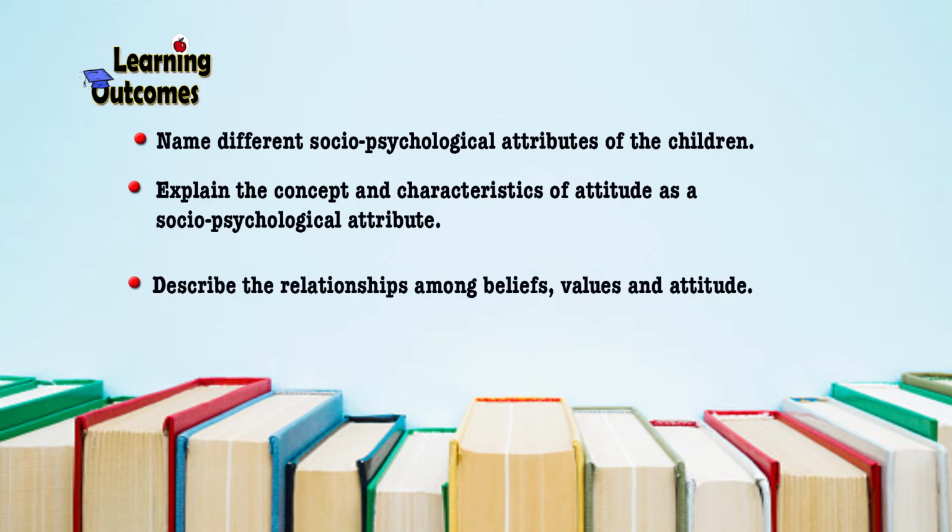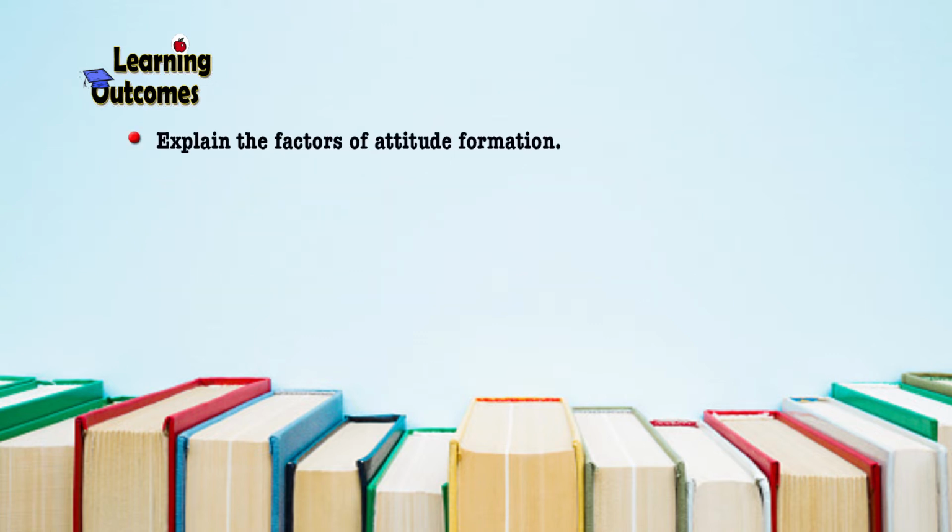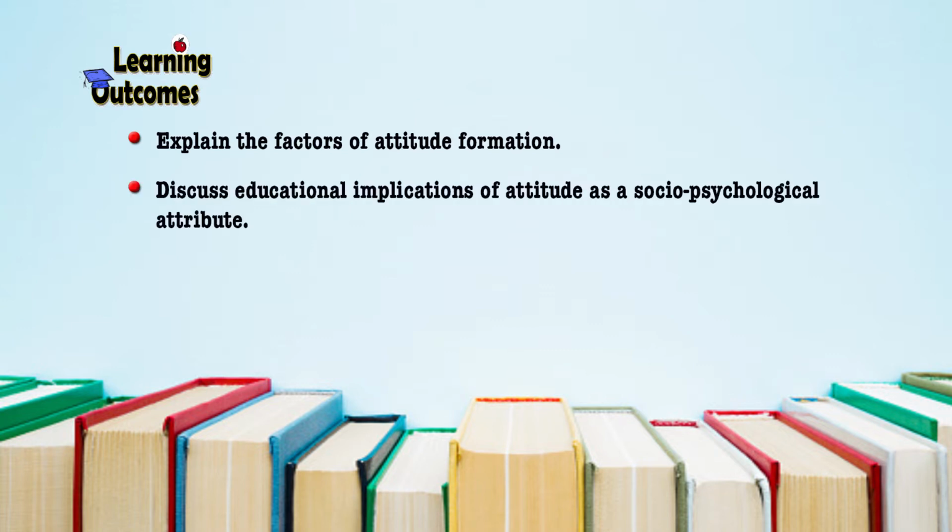Further, you will be able to describe the relationships among beliefs, values and attitude, how they are related with each other, how beliefs and values contribute to forming attitude. And further, you will be able to explain the factors of attitude formation. What are the different factors that really influence developing and forming the attitude of a person. And further, you will be able to discuss educational implications of attitude as a socio-psychological attribute.